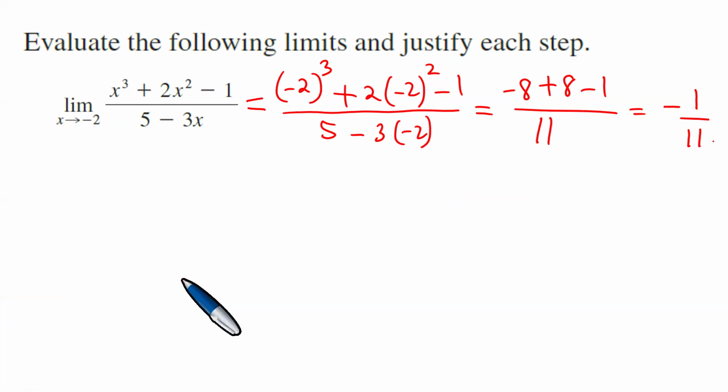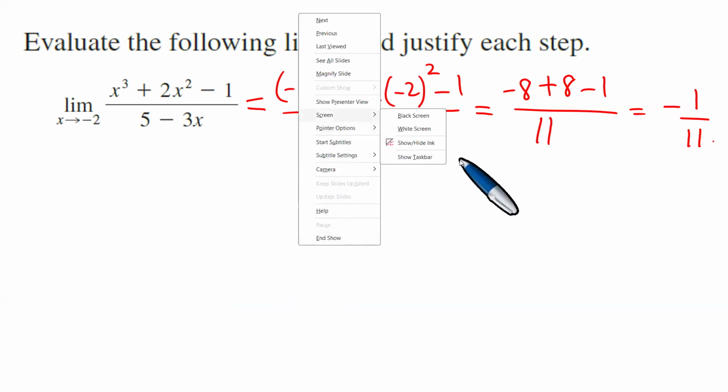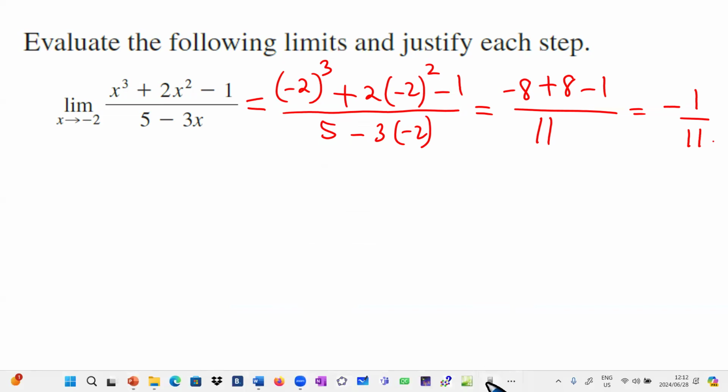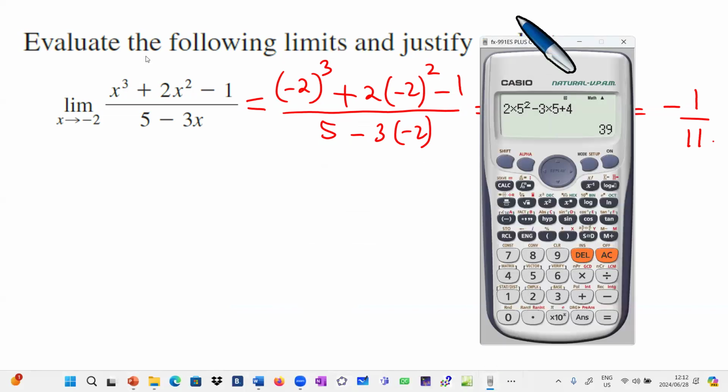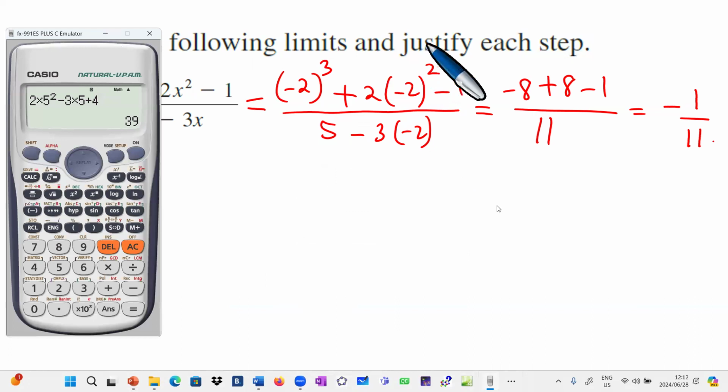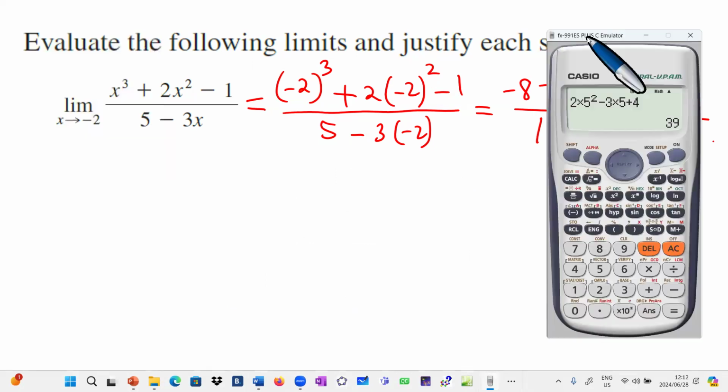We can see that minus 1 over 11 has no problem. So we're okay with this, and it is certainly the correct answer to this question. Any problem with this? Simultaneously, you can always take your calculator. Here is our calculator, and with it we compute this, just confirming our results.